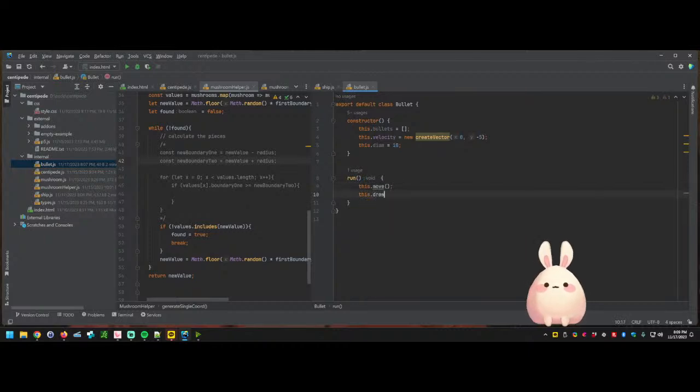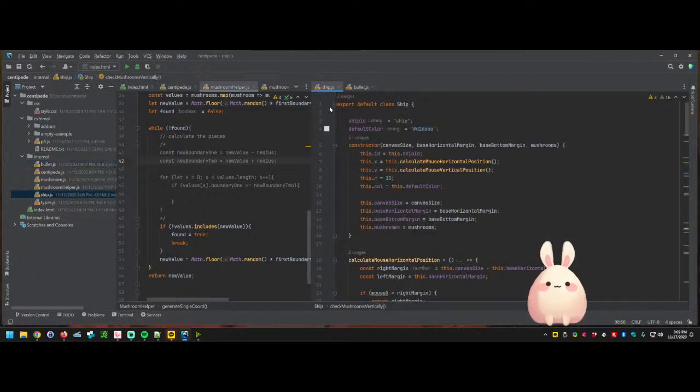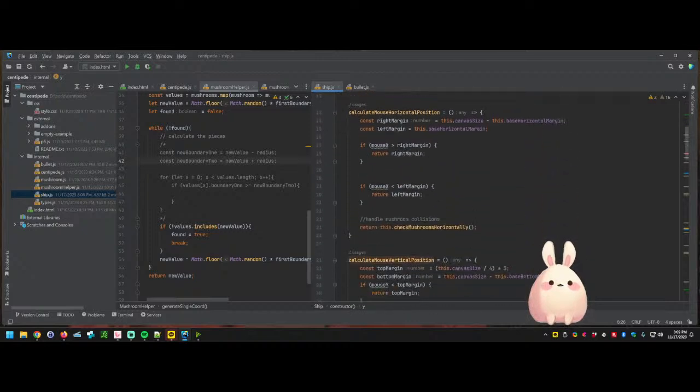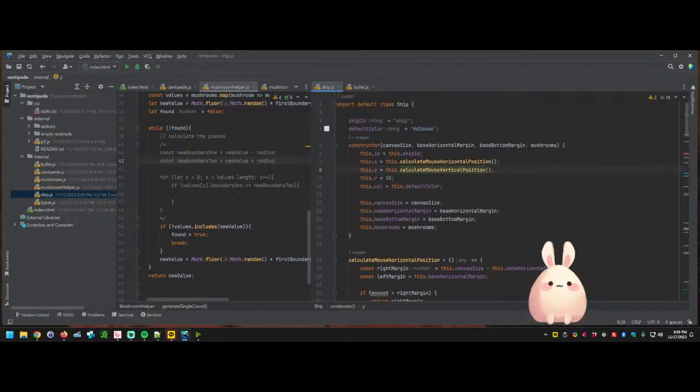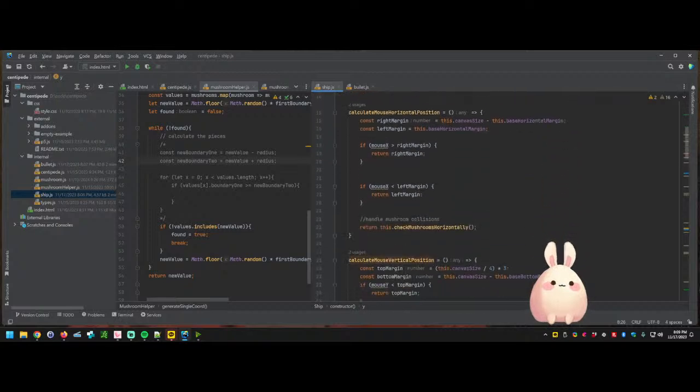and this.draw. Now, as I research p5, I think there are a couple different approaches that I can take to this, and I think I may need to change my approach. Right now, what I've been trying to do, which again may be the issue, and I'm just going off on a tangent here, is control the ship based upon the mouse movements, and I'm doing that on the fly.